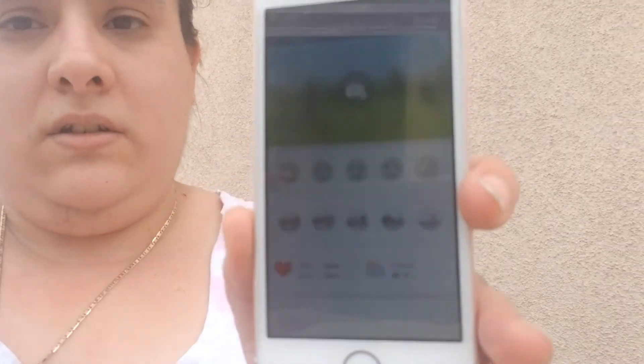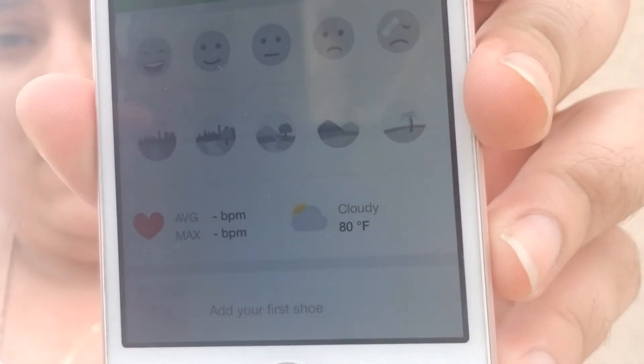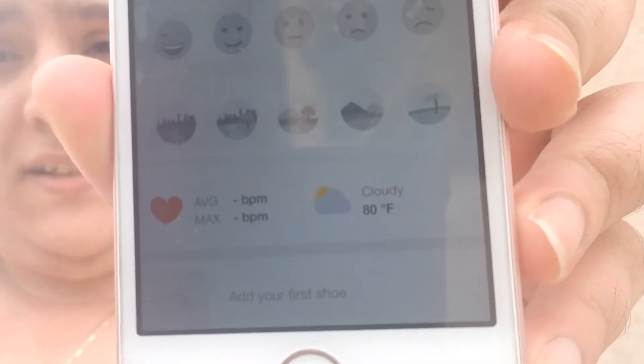I'm going to click on finish. Like I told you guys, it lets you rate your workout and what kind of weather it was. Today it actually tells you it is — sorry, I'm all shaky — it's 80 degrees outside but cloudy, which is part of the reason why I'm tired. I didn't even know it was that warm; I thought it was colder because I saw the clouds.